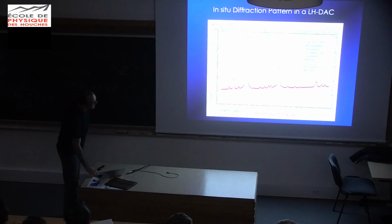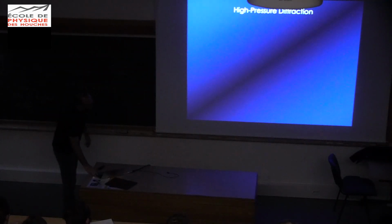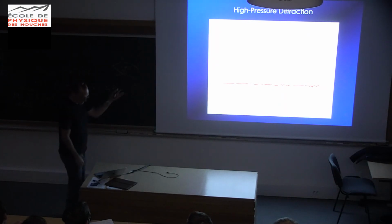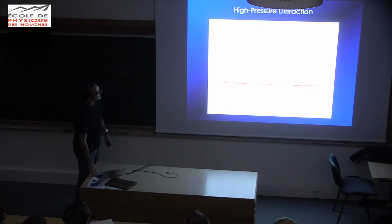Okay, so this is why you measure this. A typical example: here we're just changing pressure. It's the same sample at 15 GPa, 22 GPa, 28 GPa. This is hematite. What you see is that all the peaks remain the same but shift to higher angles. Higher angles mean smaller d-spacings, and it's normal because as you increase pressure, volume shrinks. So this is what this is showing you, okay?